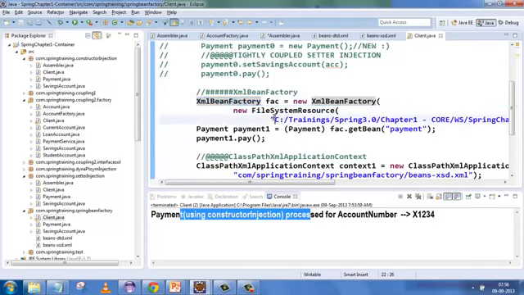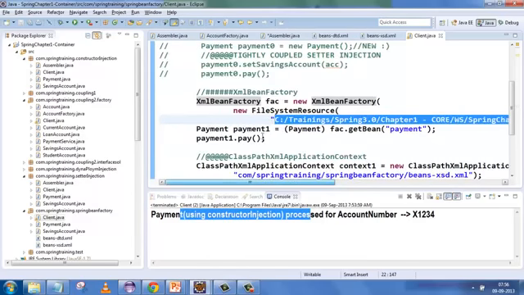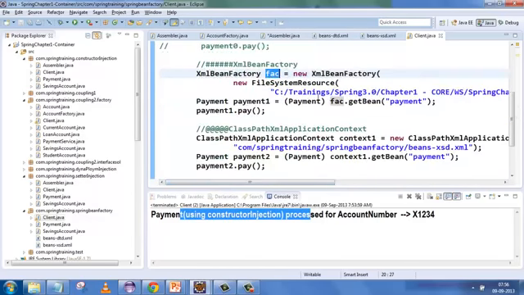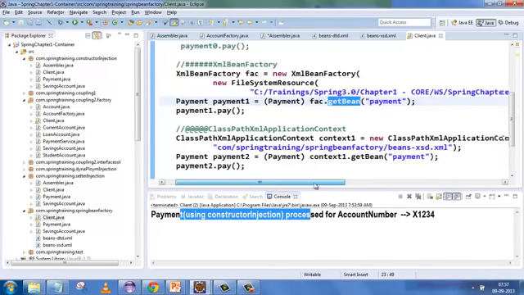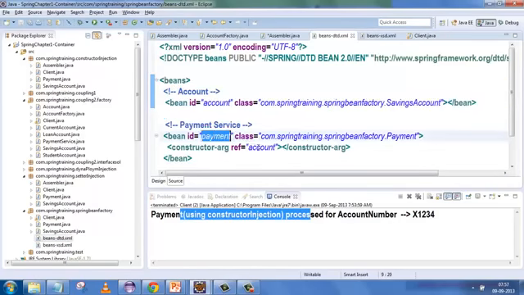Instead of calling the assembler, you are calling the XML bean factory. And what are you passing to the XML bean factory? You are passing this XML as your assembler definition, and then you get the bean factory and you ask the factory, get me the payment object. I've used beans.dtd.xml. I'll say get me my payment object.